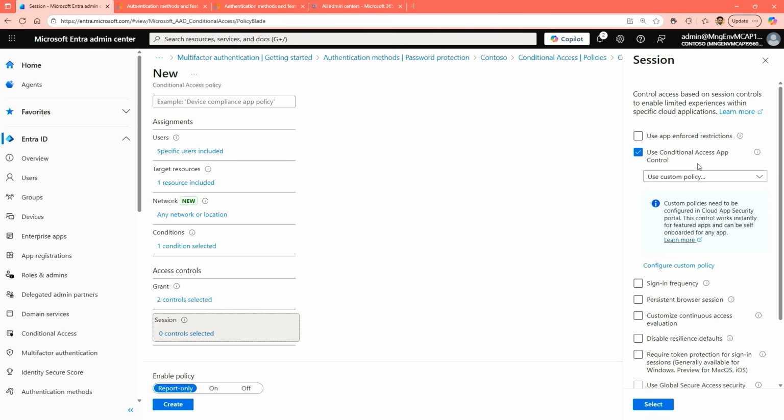However, in my conditional access, I can define in here to just monitor everything that's going on within the cloud apps, or look at blocking downloads from them, or use a custom policy. Here I can simply define to look for the custom policy that I have defined in my Defender for Cloud Apps.